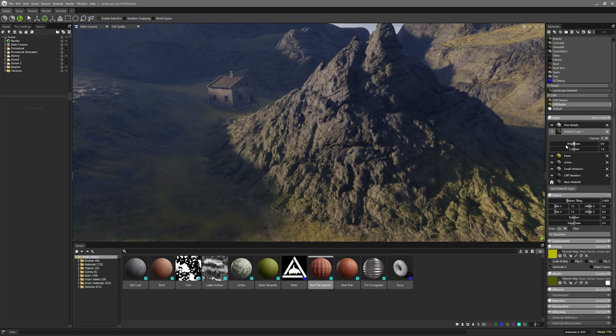I'll adjust the channel settings here first. I can now see that the triplanar scale of this layer is a bit out of whack. So I'll adjust that in the texture settings, because we can adjust each layer's triplanar projection separately. Excellent. Now we can see that the cow pattern texture that was copied over is showing nicely and adds the same type of patchy moss as we have on the roof.